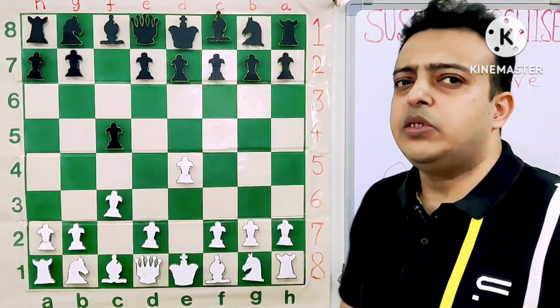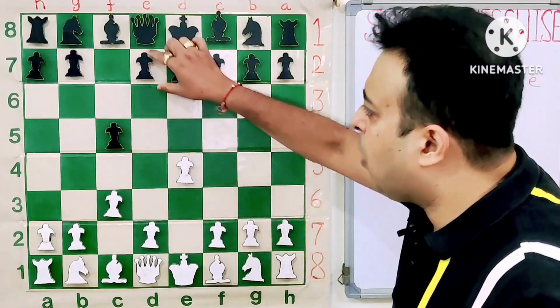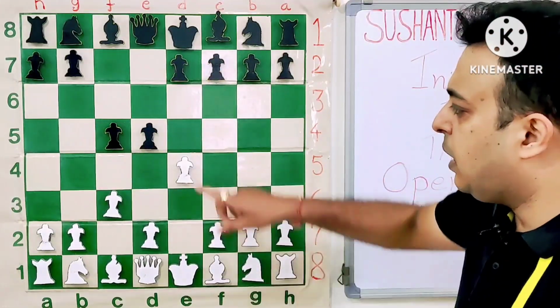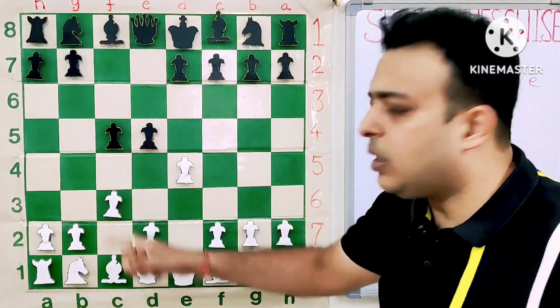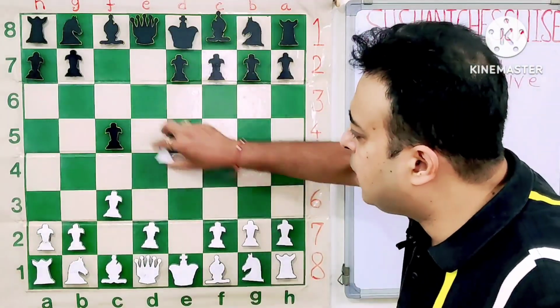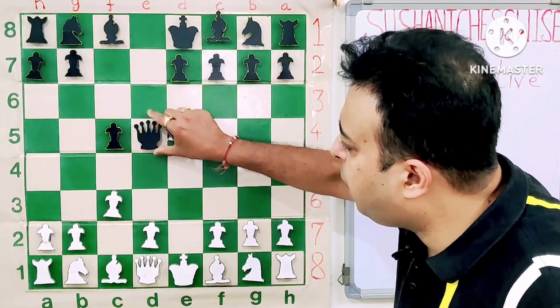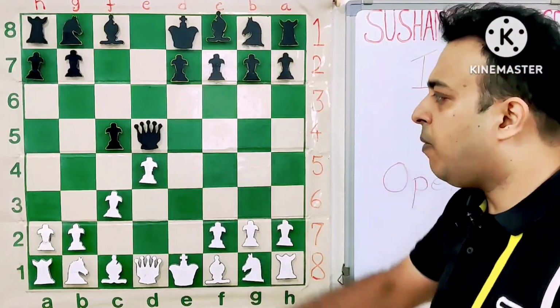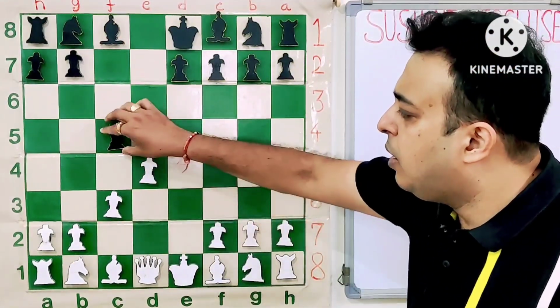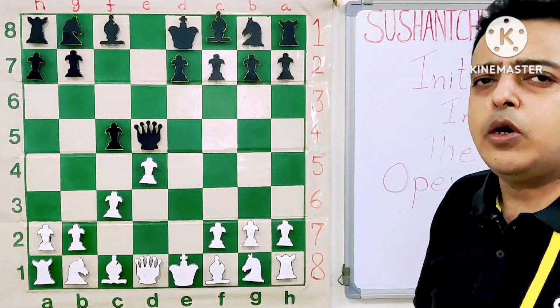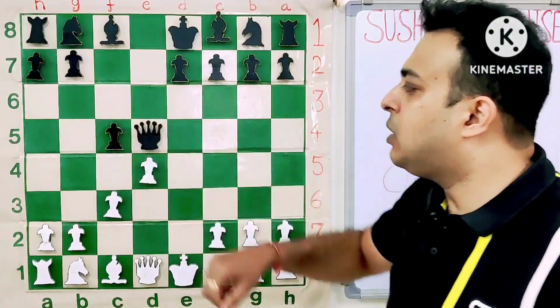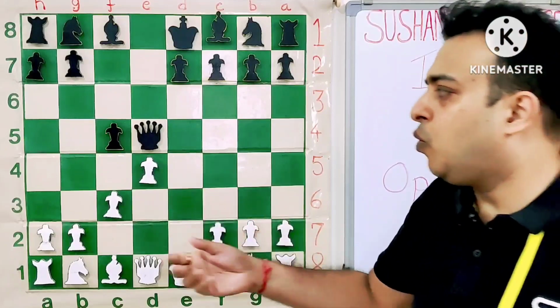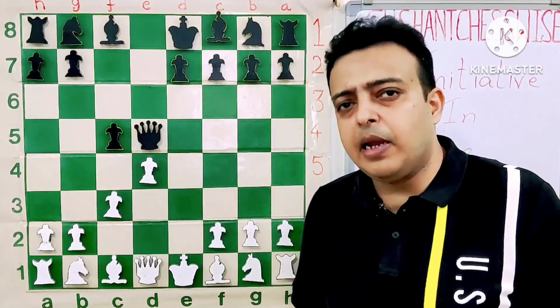We will look at a line which is considered a bit slow. Black goes with the main move d5, seeing that after exd5 Qxd5 there is no knight on c3. So exd5, Qxd5, white goes d4. Now one of the standard ways for black is to go cxd4, immediately give an isolated pawn to white, and then go Nc6, Nf3, force white to defend d4 and keep piling on it.